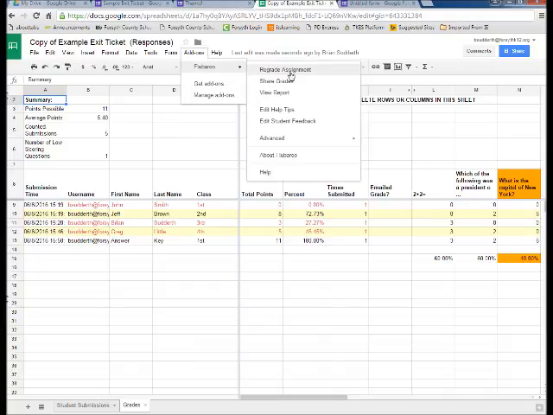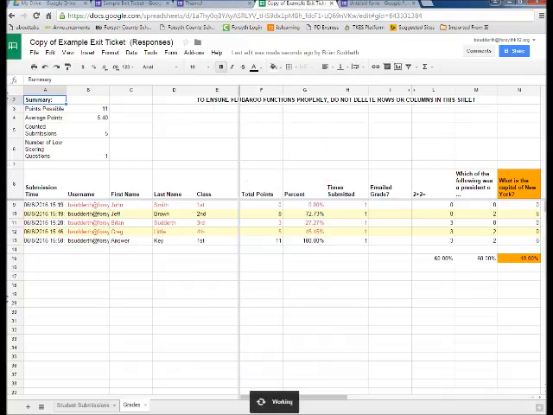Okay, so kind of looking at if I have my first period class and I give them their exit ticket and then I grade it, and then my second period class comes in, I'm going to have to hit regrade, and it's going to grade everybody again. So you always have to hit grade when you get new submissions to have it grade. It'll also give you different kinds of reports. If you click view report, they do take a little bit to pull up right here, but it'll pull up some bar graphs for you, and you can pull some data off of that.